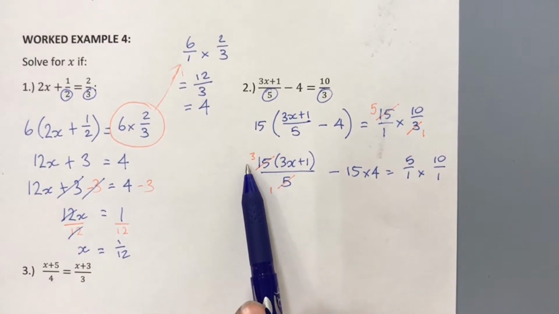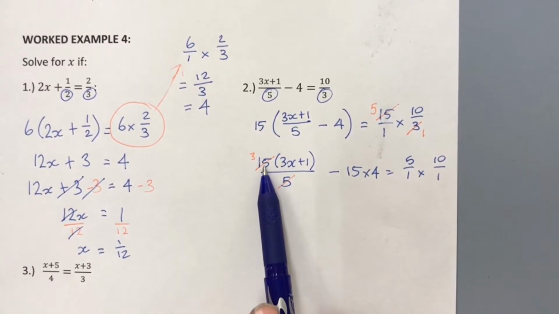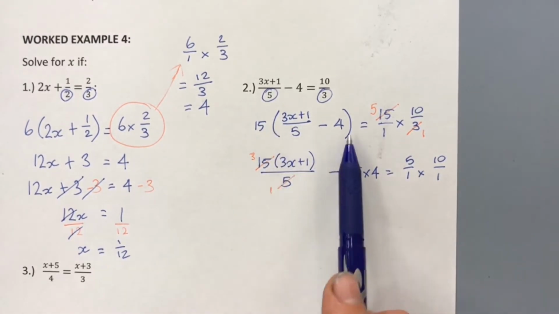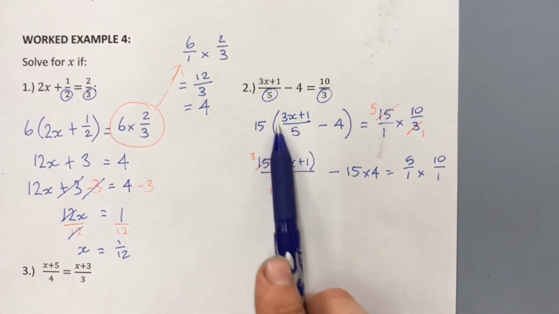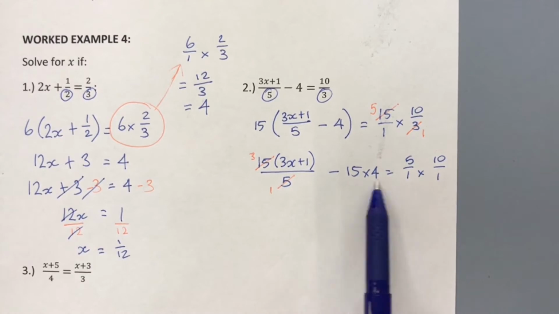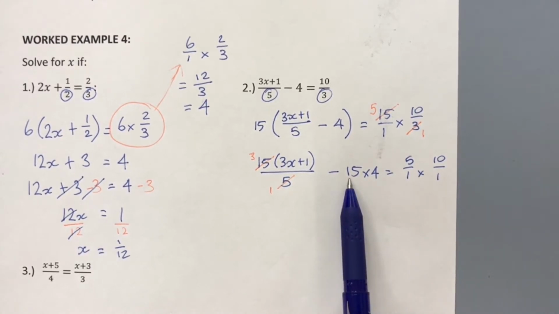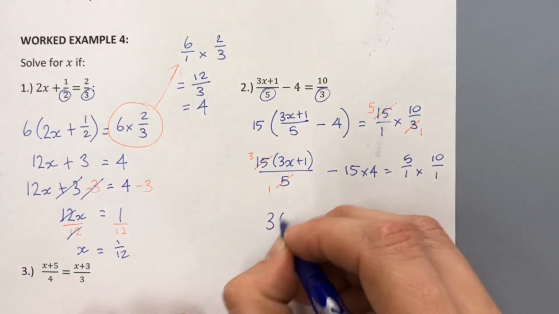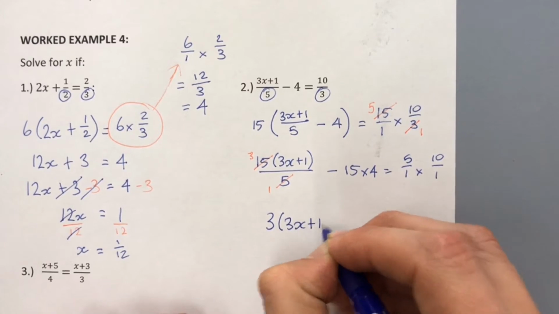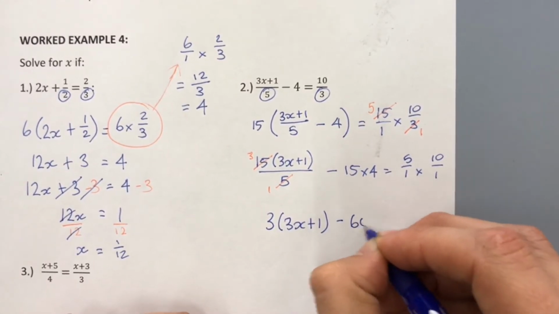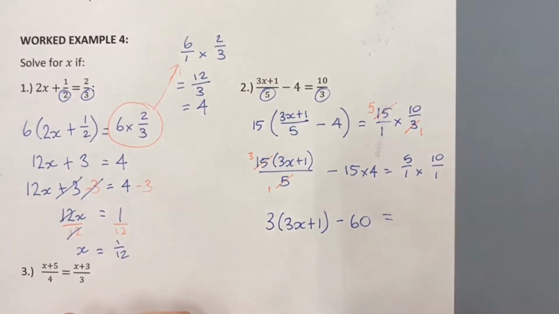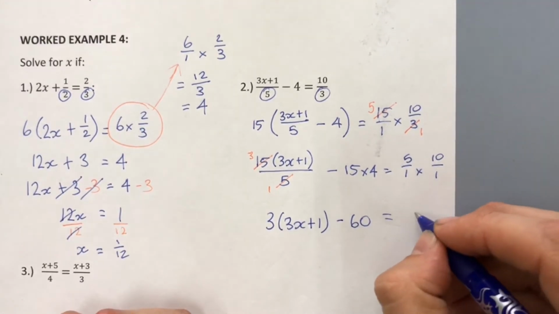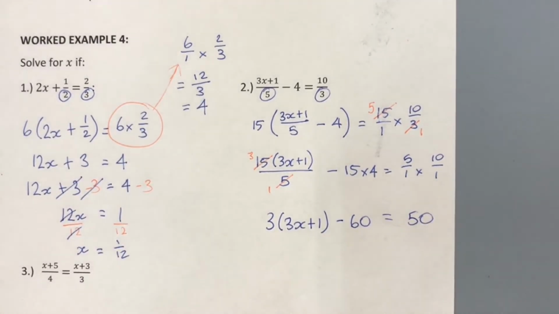All right, so as we're looking at the 4 up here, we haven't got rid of it yet. We're just multiplying the 15 at the front of the brackets out. So it's 15 times 4. Do we expand the bracket? Yeah, that's what we're doing. We're expanding the bracket here at the moment. Okay, so now what we've got on our next line, we can have 3 times 3x plus 1, and 15 times 4 gives us 60, and over here, 5 times 10 gives us 50, and it's all over 1, so it will give us 50.